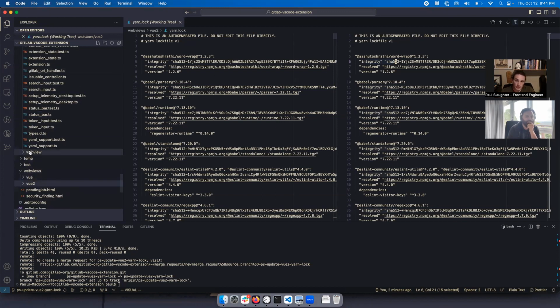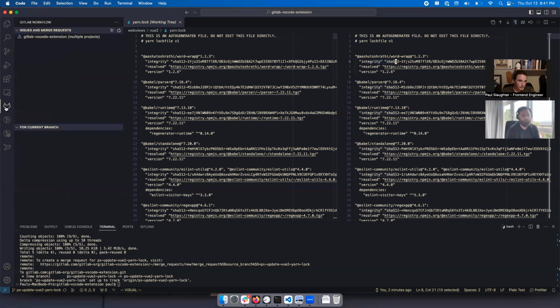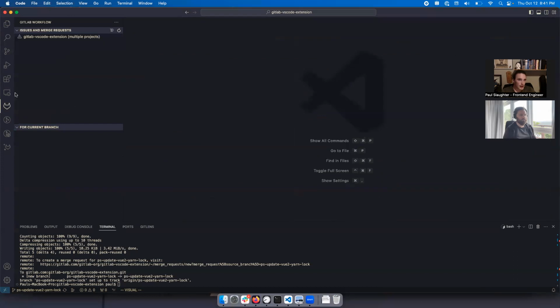Are you familiar with this at all in the VS Code world? No, I haven't encountered that before. So let's actually start up the extension. I'll show you the web view parts.